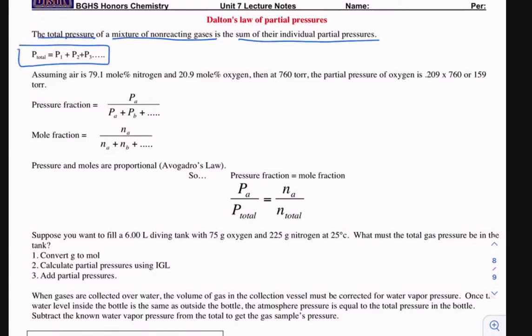Okay, so let's say you have a scuba tank, and in the scuba tank you've got oxygen and nitrogen. Well, what that means is the pressure caused by the oxygen plus the pressure caused by the nitrogen, that's the total pressure in the tank. And if there were more than 2 gases, then you would add another pressure, right? So depending on how many different gases there are, each one has its own pressure. That's what we call partial pressure. Pressure for an individual gas.